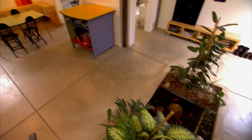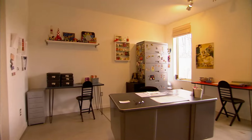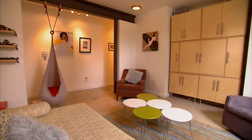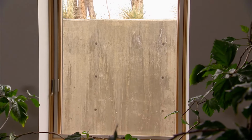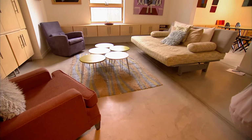Next to the koi pond, it's their bright and open working environment. This room was originally designed to be a home office. It has evolved into being more of a studio and craft space. The lower level of this house, it's about 5 feet down, so it's about a half level down. We also have very deep window wells that allows us to really capture the sunlight. We can get daylighting all the way through the lower living space. The earth is always around 54 degrees, and we can really use that to our benefit.